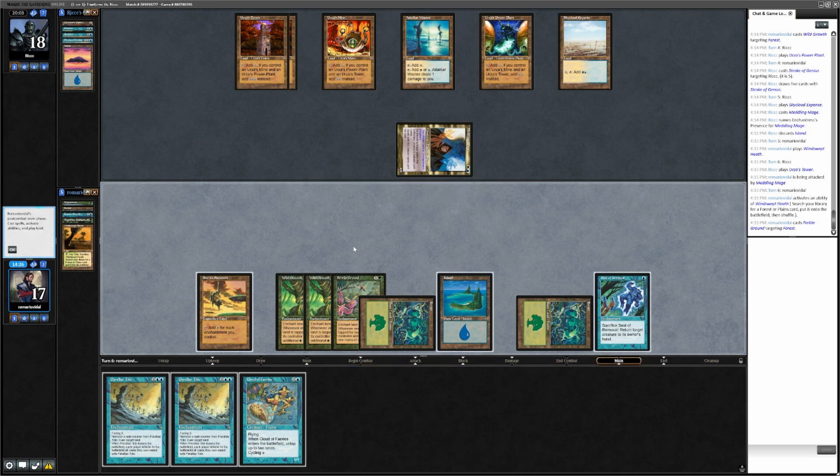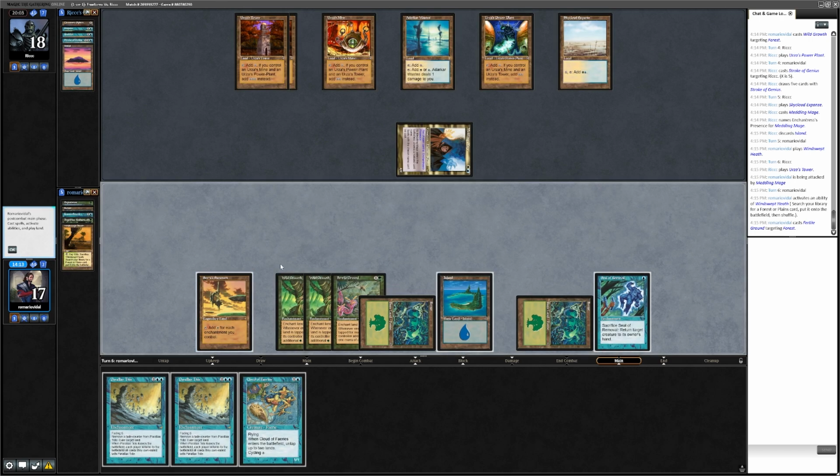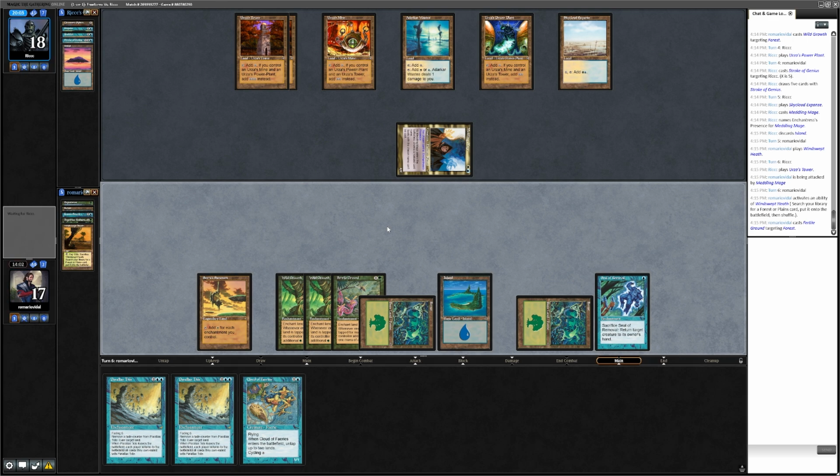So if I play Cloud of Faeries, I'm trying to see if I can slam double Parallax Tide. Maybe I should have put the Fertile Ground on the Serra Sanctum. I don't know if they're playing Dust Bowl, but this makes 4 mana. If I play Cloud of Faeries, no, I think I just have to pass.